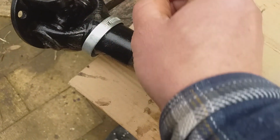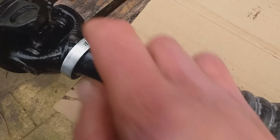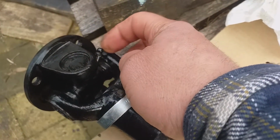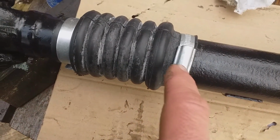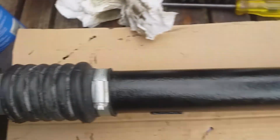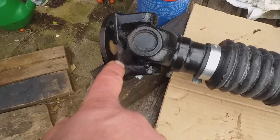I'll take that off now, just mask the bleed nipple there. I didn't mask that one, that was bad, wasn't it? I have to get some emery out, clean that off, and paint it over with a grease nipple. So I've got my gaiter all clamped up with the crocodile clips. Before I fit it, I just want to spray this up. There's some down the other end as well, which just didn't get any paint in there.